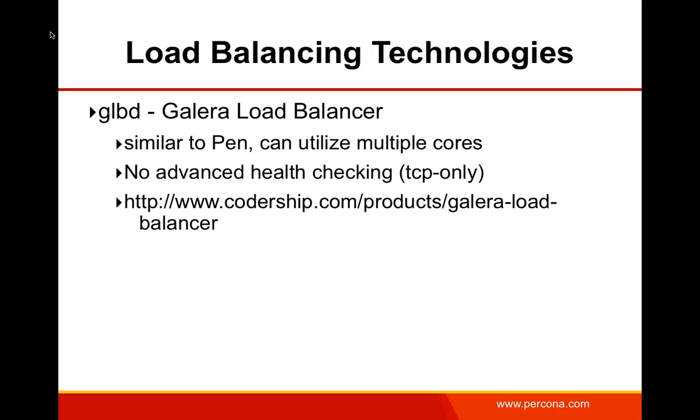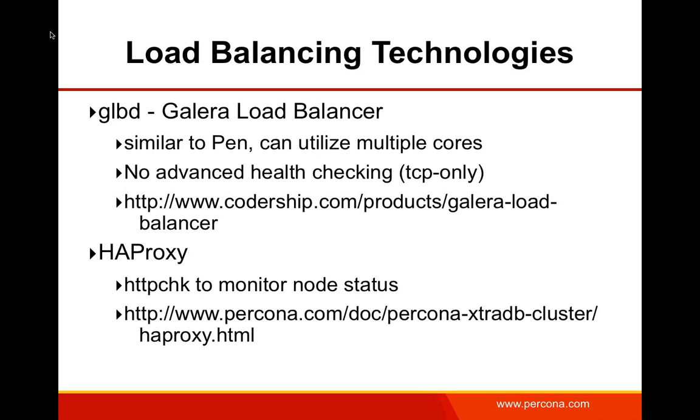Another perfectly viable alternative, I think, is HAProxy, which I'm actually just getting up to speed on, but it's pretty awesome. With HAProxy, we can do something like an HTTP check, which seems non-intuitive, but we can do that to check our own custom web server that will actually go and check the node status for us and then return a result based on the state of the actual MySQL node. So it's sort of a layer 7 kind of check. There's some documentation in the XtraDB Cluster docs that covers that and how you can set it up.